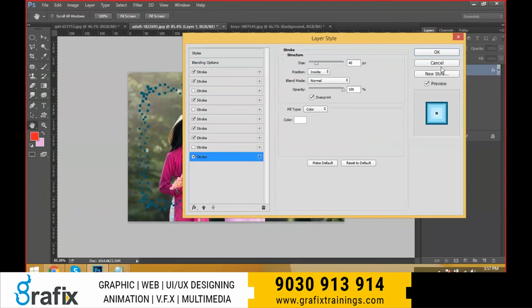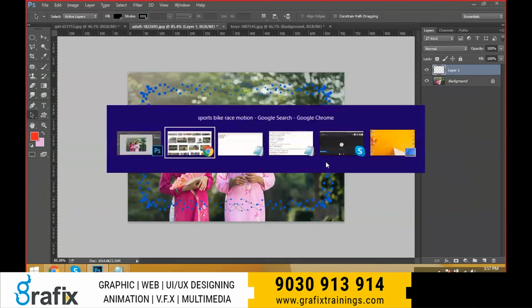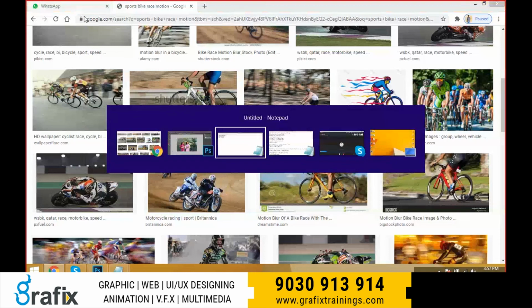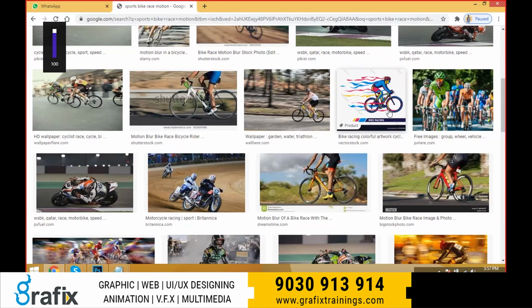Can't we use a custom frame? Means we have to add, you need to add some more strokes.